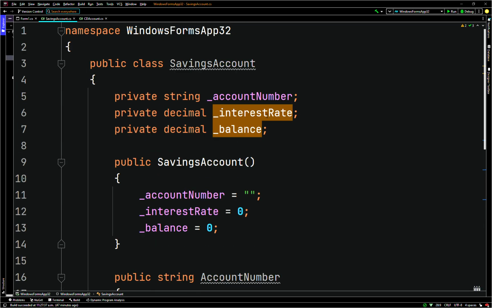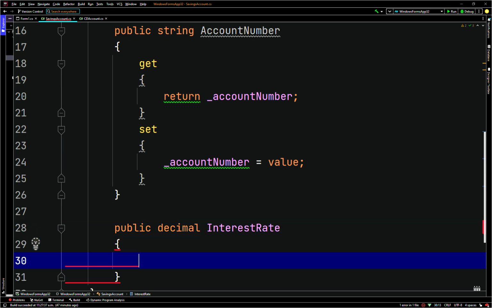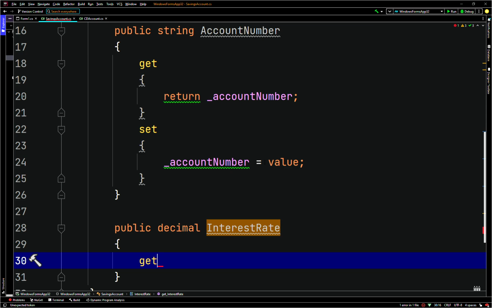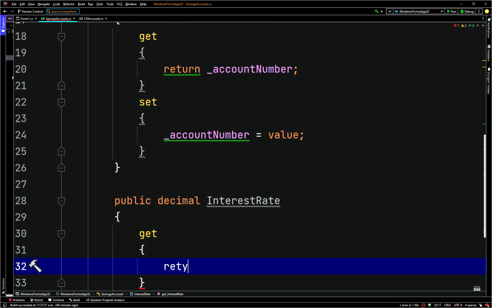Then the next one is interest rate property. So we're setting up the properties here. Here we'll say get, and we'll return underscore interest rate.